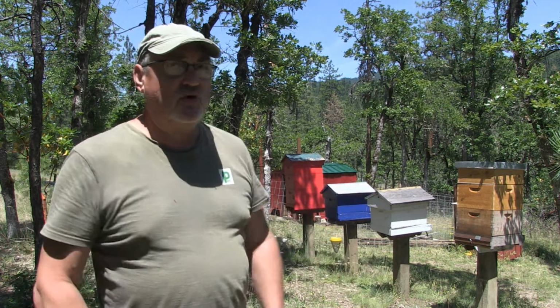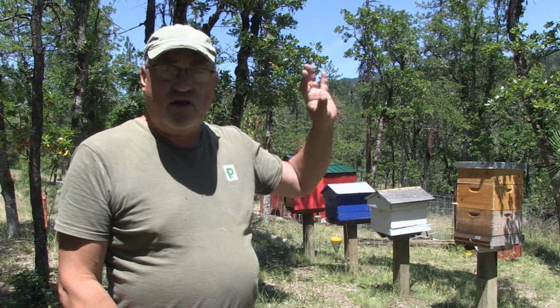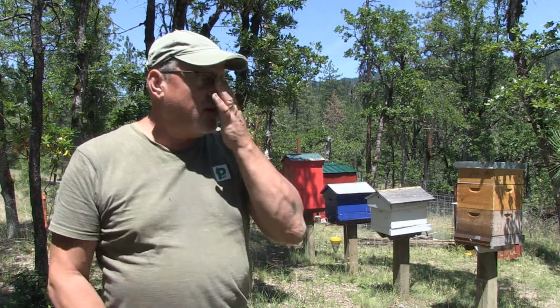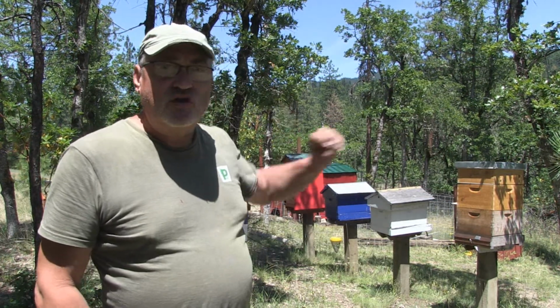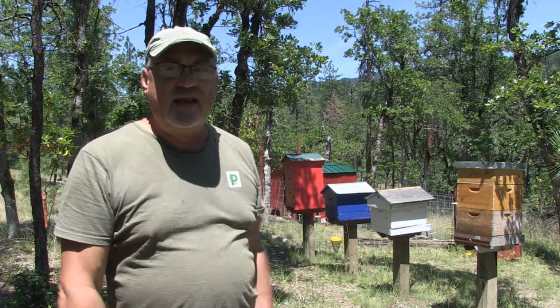They left with the queen, which to me is a good thing because they went out and created a colony to thrive in our area. And these are the Saskatchewan bees, and these are more acclimated to colder climates, which is up here. So I'm really excited for them. So it'll provide some drone in the future for any future queens that I will produce. So they'll go out, fly out, get involved with a drone cloud, and get inseminated and come back and be a viable queen for my colonies.